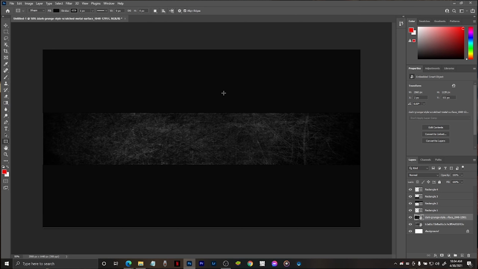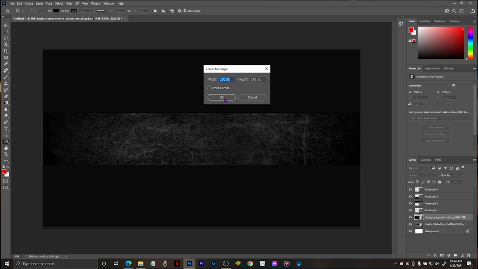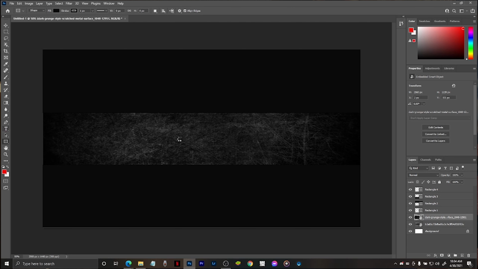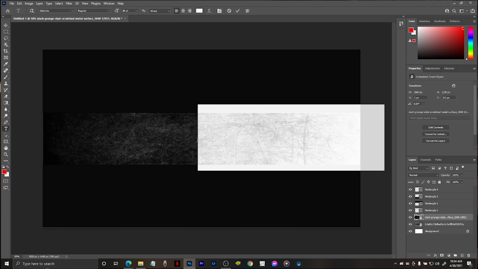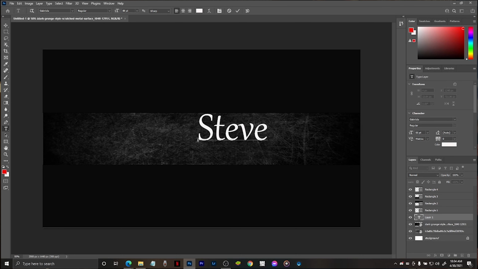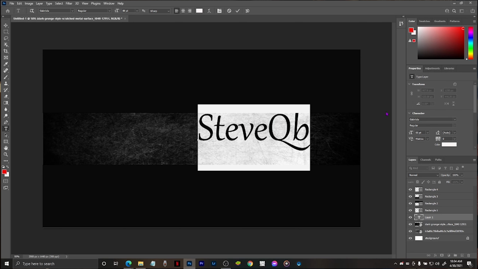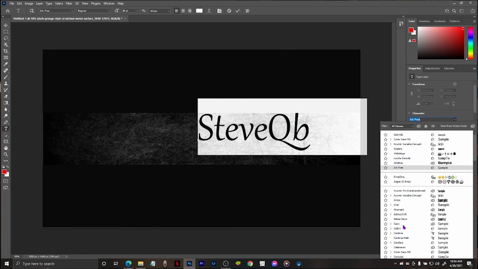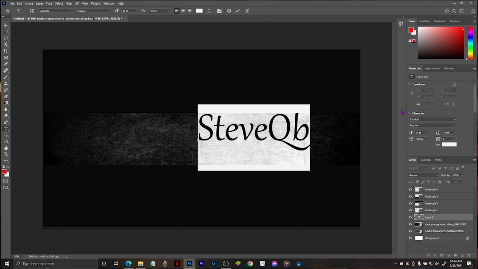So what we can do at this point, to keep it real simple, is just put some text. Let's say I just put my name here, Steve QB. Alright, so this is the text that I have over here. If you want to use different fonts, just keep it highlighted, or select it beforehand, and change up the fonts and the size. In the description there'll also be a website that you can go to called DaFont, and you can download different kinds of fonts to bring in here to use. I'll show you how to do that in a different video.